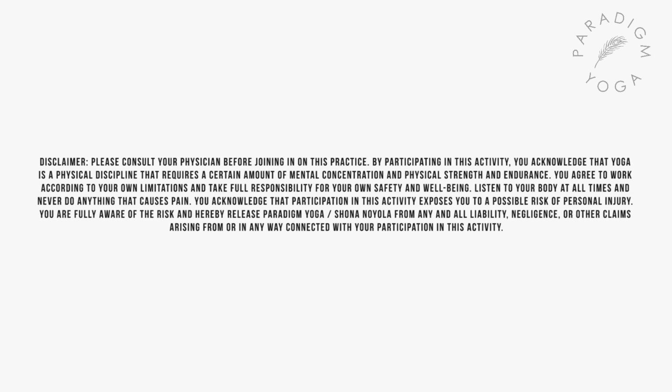Welcome, yogi, to this chair yoga class designed to get you moving all over. You don't need any props for this class other than your chair.